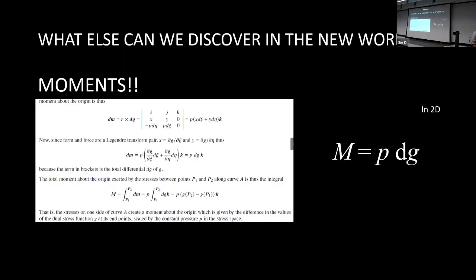Well, the first thing I found is that if you look within that new diagram, it tells you the moments. And rather amazingly, Maxwell didn't seem to notice this and didn't write it down. Maybe he did, but he didn't write it down. He was busy writing the electromagnetism, to be honest. To give him credit, he had bigger fish to fry, probably. But anyway, the moments are all there. And the moments are given by the differences in the G, the differences in the Z coordinate, if you like, this extra dimension, the dual stress function dimension, giving you the moment between two points.